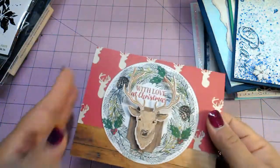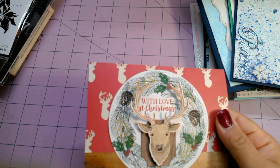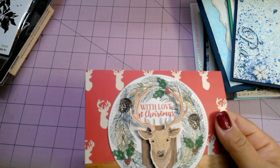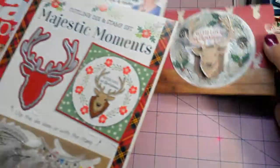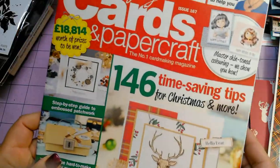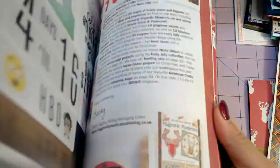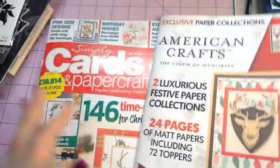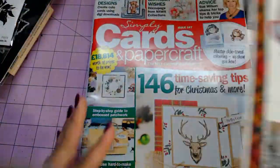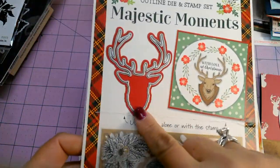This one came out of a magazine I just picked up at, here we go, Barnes & Noble. So I'll show you guys the magazine. It's a Simply Cards and Paper Crafts magazine, and it also came with a pack of papers. Okay, so the magazine has this cute little stamp set with the stag die there.